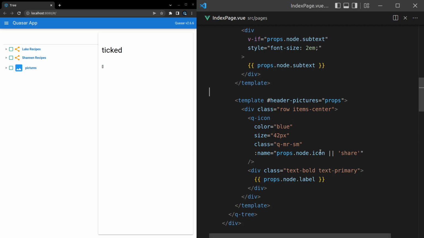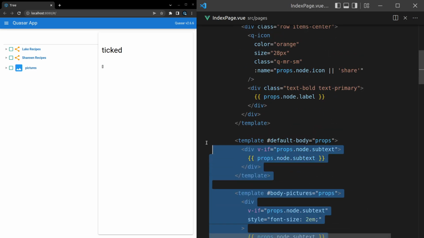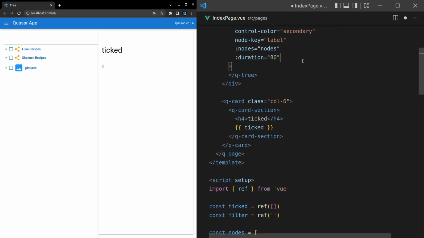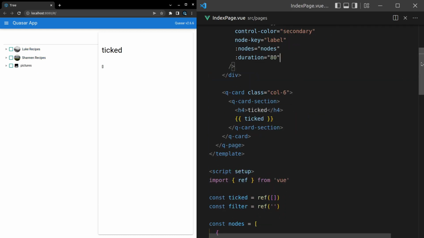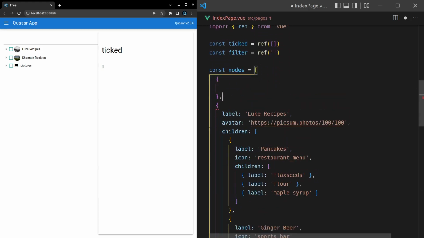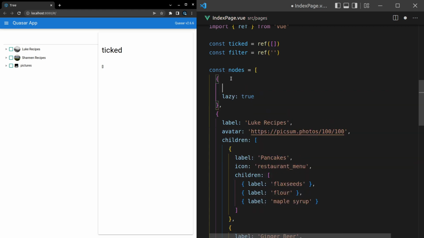Check it out. I might get rid of these templates, so we're back to a simpler example. Looks like there's another one here. Save it. There we go. And we'll have one here for lazy loading. And in order for it to be lazy loading, you have to set lazy equal to true. Now let's come in here and set a label, and that's going to be equal to friends. So maybe this is like loading a friends list.